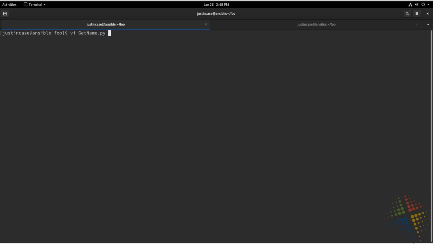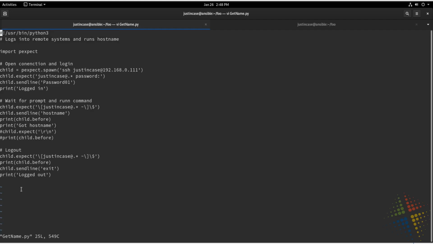We have actually our very first script that logs into one specific IP address with the username of just in case, the password of password01. It then looks at the prompt and runs the command hostname, and then goes ahead and prints out down here what the hostname was, and then logs out of the machine.